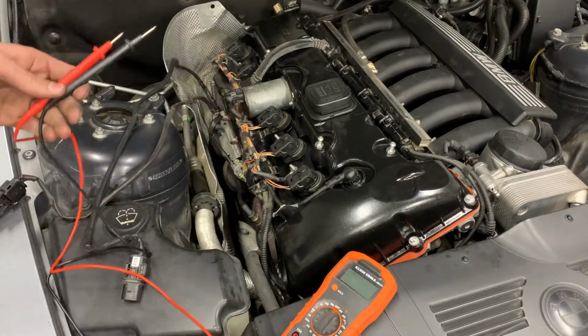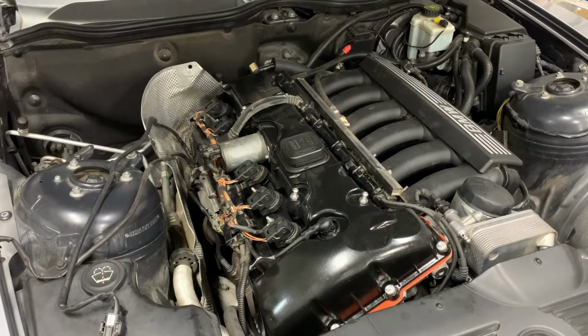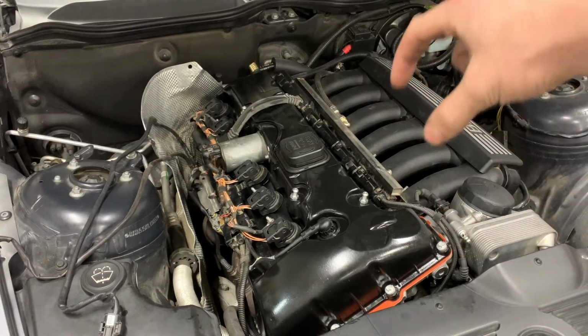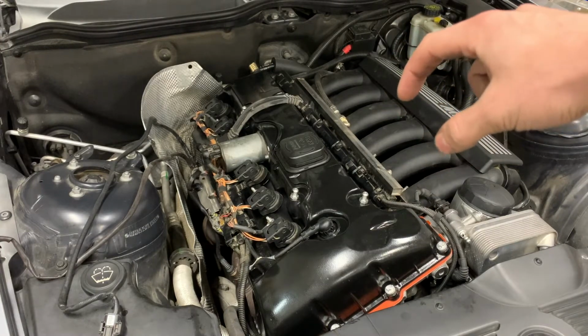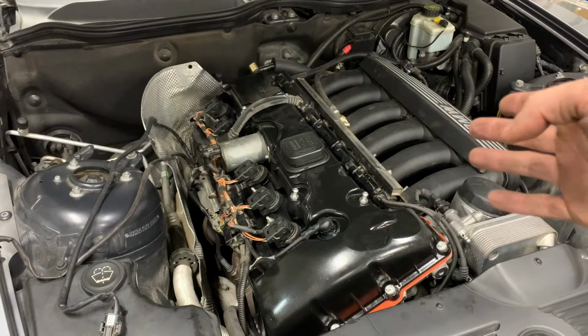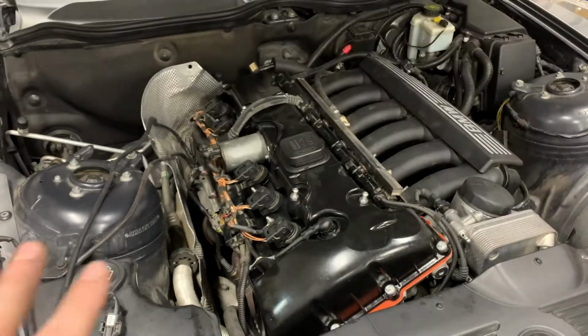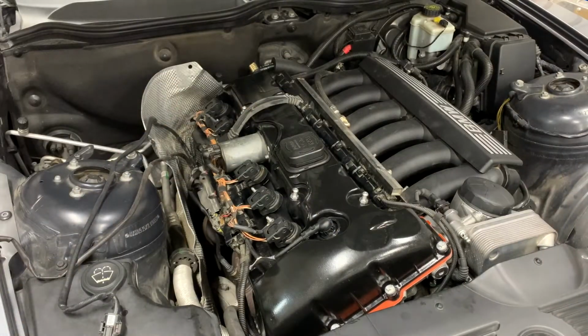I think that'll work. So looking ahead, just as an initial game plan, the way that I want to route the hosing, or at least measure it out to cut it, is I want to get the short pieces and the 90-degree and the T connectors on the manifold correct. And then I want to take all of the rest of the hose that I have, regardless of its length, and just route it back to the catch can, cut it to length, and whatever extra I have, I can use to fudge the rest. I really don't want to have to order in some new hose. I want to get this done today. So I might be willing to cut some corners for the sake of getting it done.